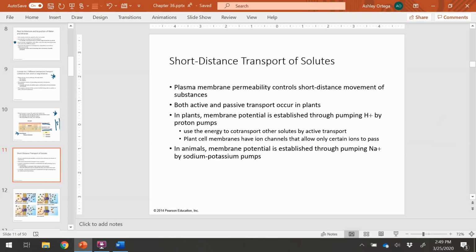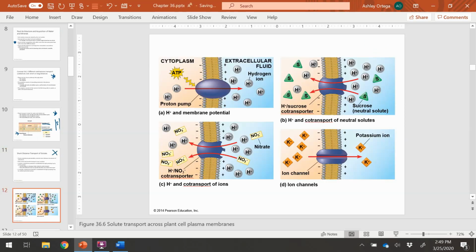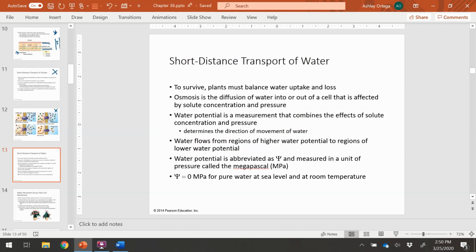All right, so there are also other forms of short distance transport that were previously on the review, but I've cut these out because I hope you've seen these in Bio 1, and so hopefully you are a little bit familiar with them already. I won't test you on it, as I'm just trying to limit the amount of knowledge you have to cram into your head in a week's time. So taking that out.